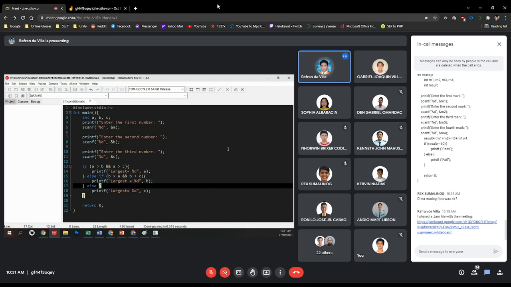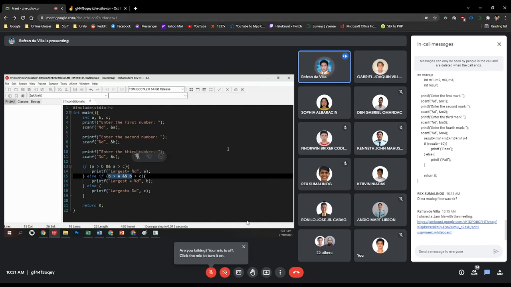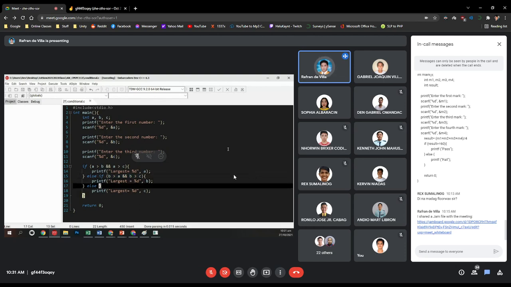You can actually just put there else. Kay basically, as you can see guys, if it doesn't fall into this category wherein A is greater than B and A is greater than C, and it doesn't also fall onto B is greater than A and B is greater than C, then that means C is the greatest.